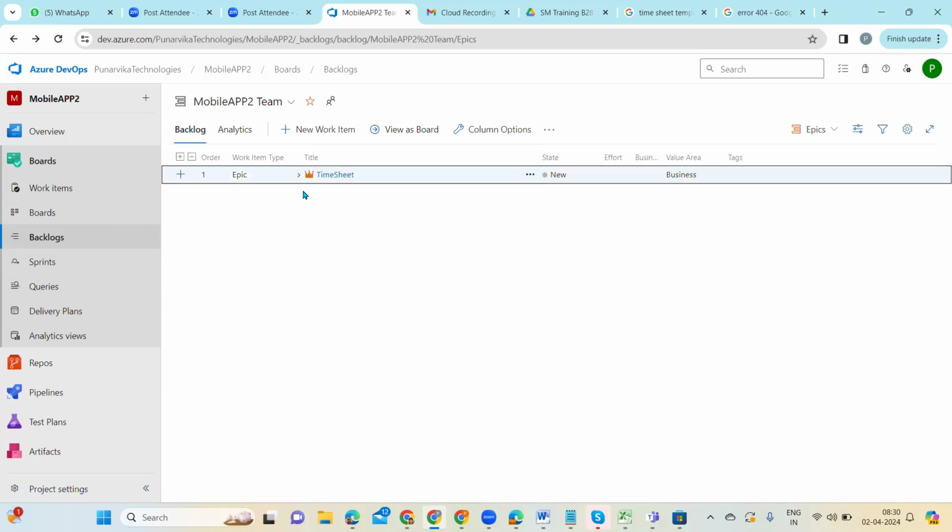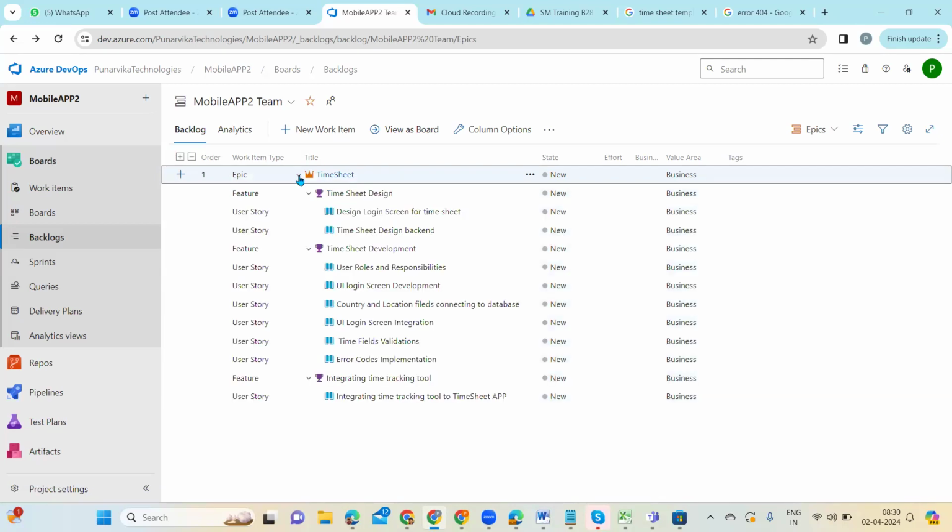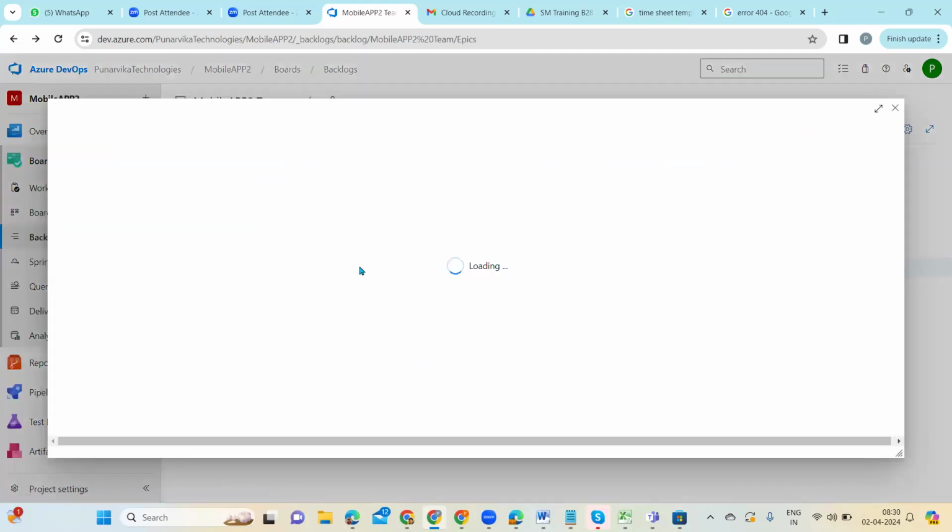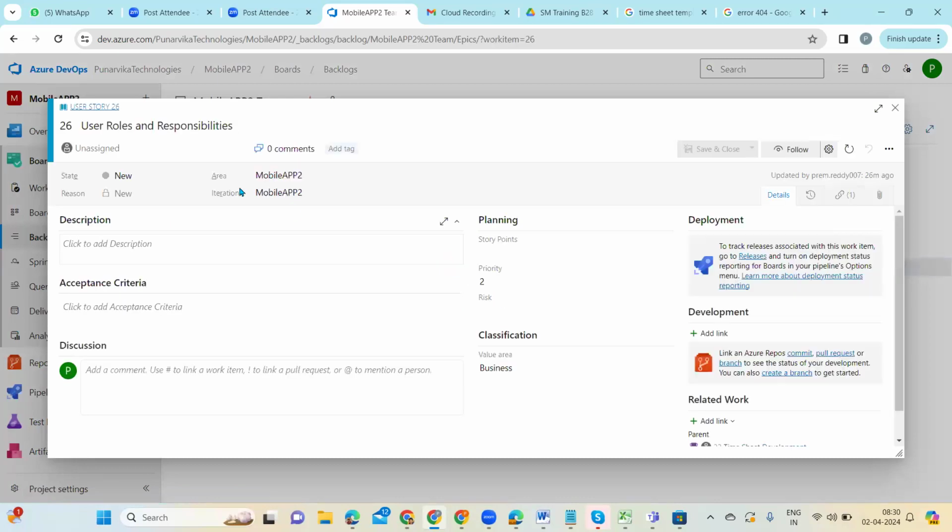But this option we don't have in Jira. So we cannot link. So either we can link it to a feature or we can link it to only an epic. See here again, now what will I do? I will create a subtask. Generally we create tasks under a user story. So now we'll create a user story. Sorry, this is the user story, right?